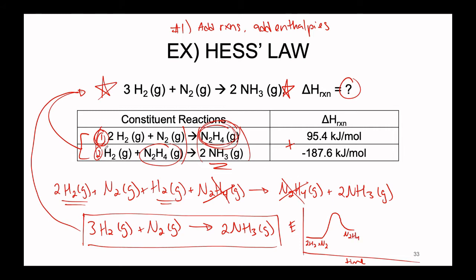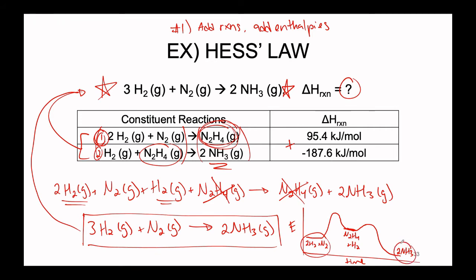Well, according to our second reaction, if we combine this N2H4 with another H2, we're going to get a second reaction, and this second reaction is going to be exothermic. So we're going to draw this reaction as exothermic, where here the reactants are higher in energy than the new products all the way down here. And our 2 products are going to be our 2 NH3s. So what we're ultimately looking for is what's the energy difference between our reactants and our products.